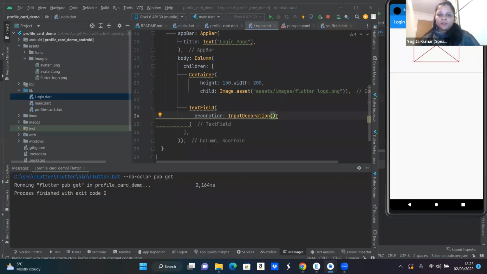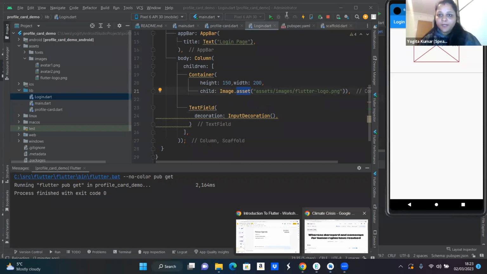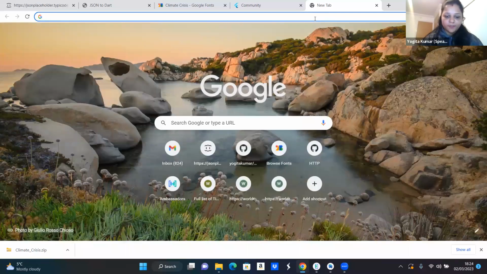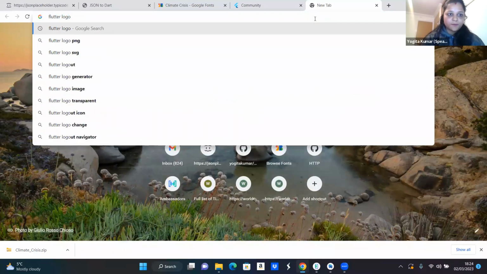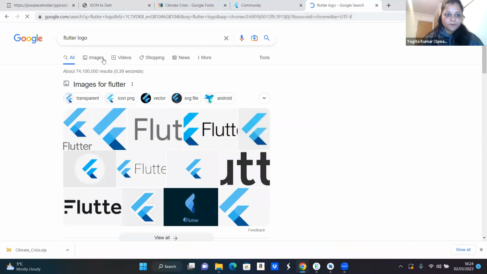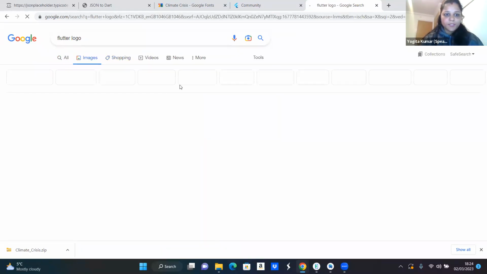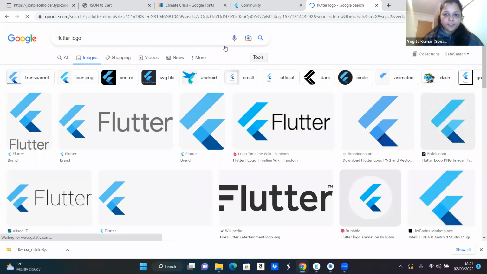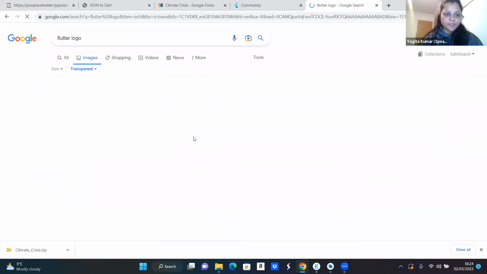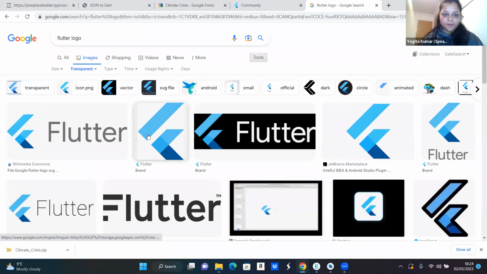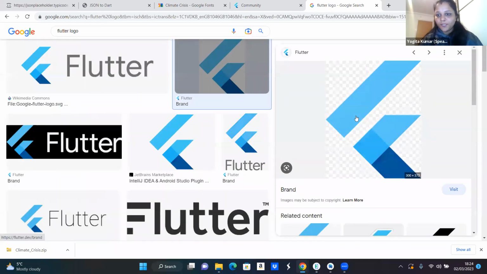Okay, so now I'm stuck over here, so I'm going to find one logo from the network. Let's do Google Flutter logo images, and I want some transparent logo, so I will set the color to transparent, and here I will get one beautiful logo that I want.